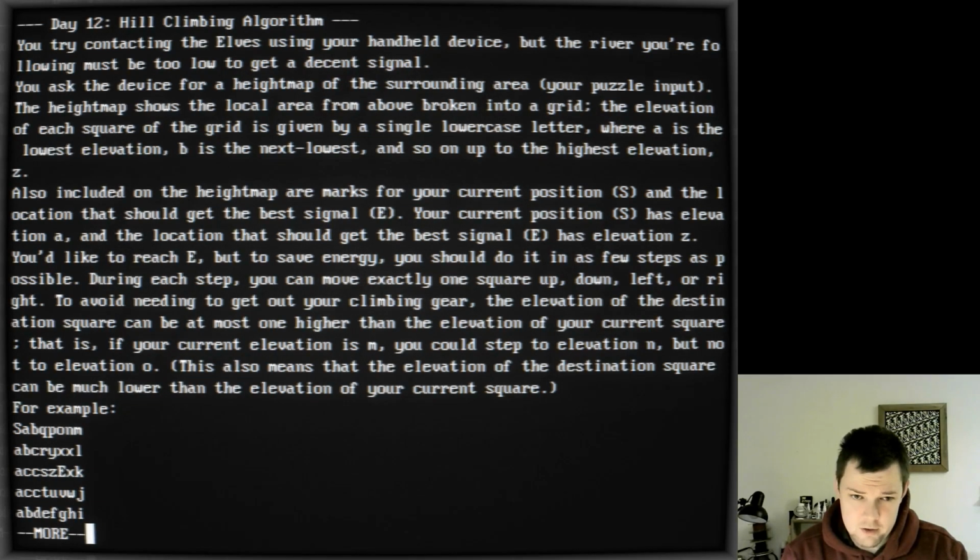26 elevation levels. As few steps as possible. You can jump down, but you can only step up by 1.